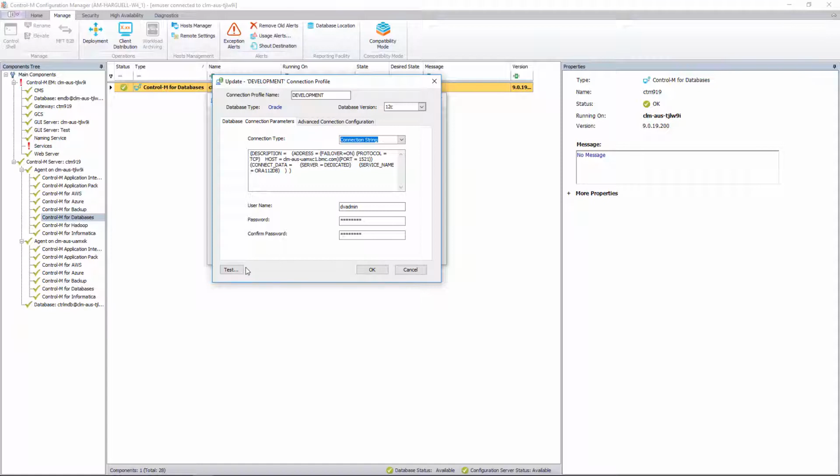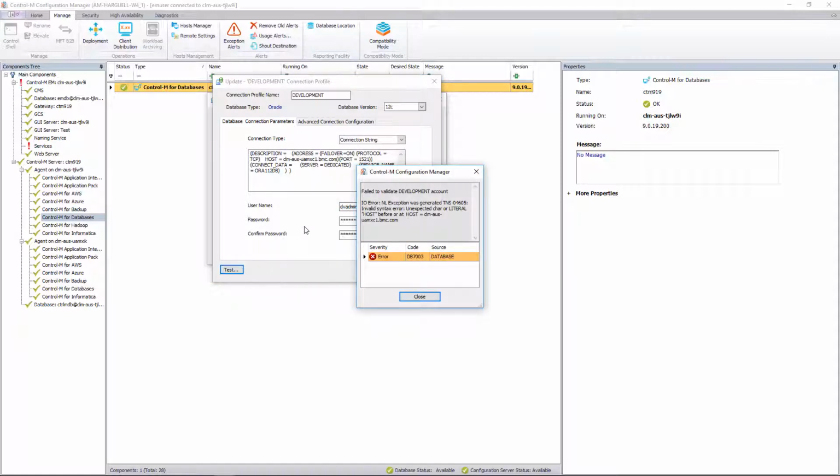I'm pressing the test button, and we can see this error message saying there is a TNS error. So let's go to the agent again and look at the logs to verify what the error is.